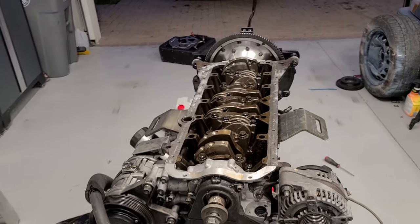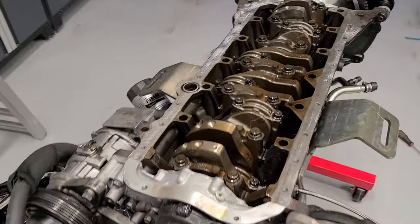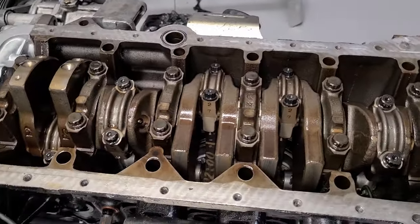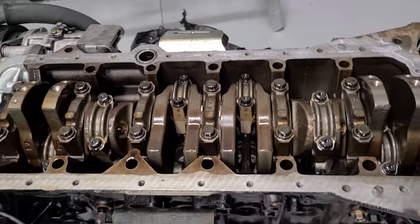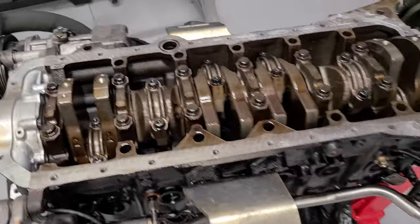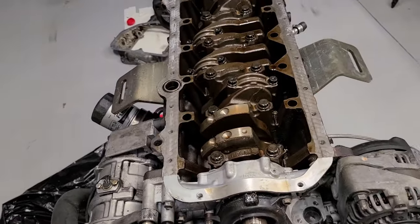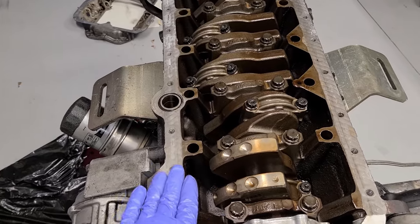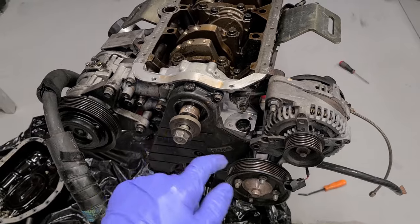We got both oil pans off — the lower and upper mid. Looking inside, it looks like a normal stock block. You can see how this rod has some riding on it, makes me think it was rebuilt or replaced at some point. Either way, it's been through, which I think is kind of a good thing as long as someone did the work the right way. Looks pretty good — I'm not gonna have too much trouble cleaning up this surface. Now let's move on to taking off the front cover and the oil pump.